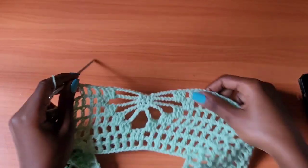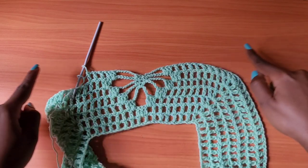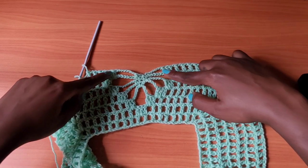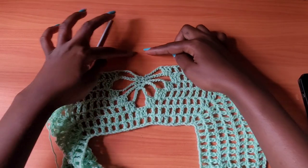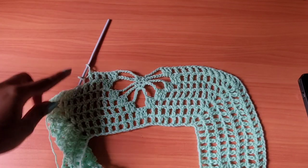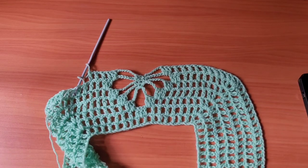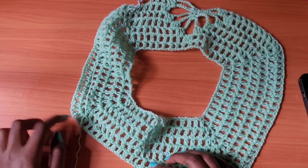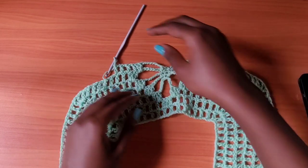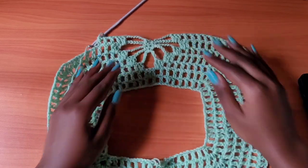So what we've done here is, you can see the flower was becoming wider and wider and wider. So it was coming out like this. Now we've started bringing it in, and eventually it will close up at some point. So let's continue to work our mesh pattern all the way around, finish up round 7, and then come back with round 8 using the mesh pattern as well as creating the corners. And I'll meet you back at this point of round 8.